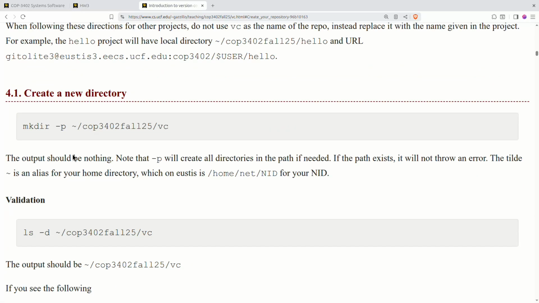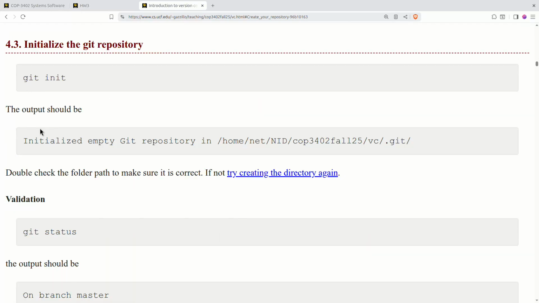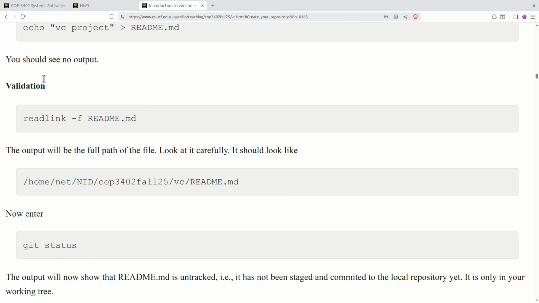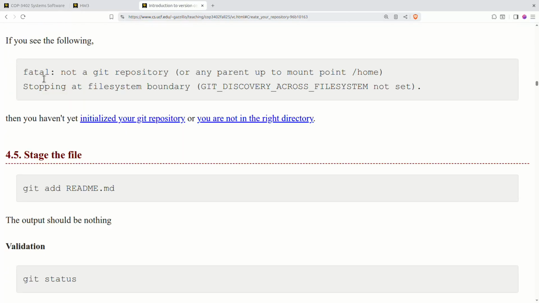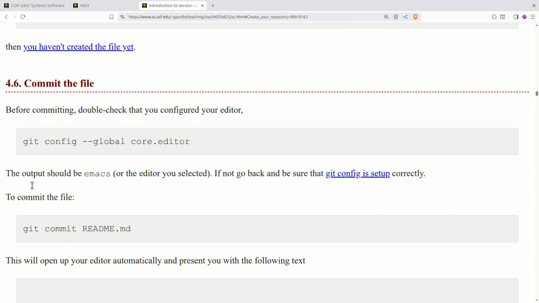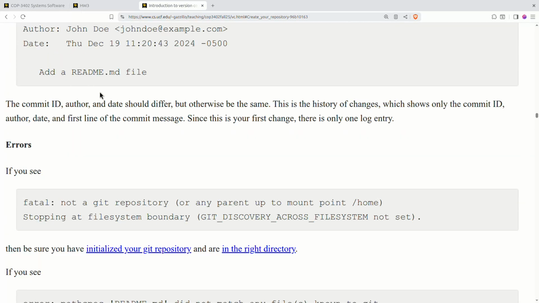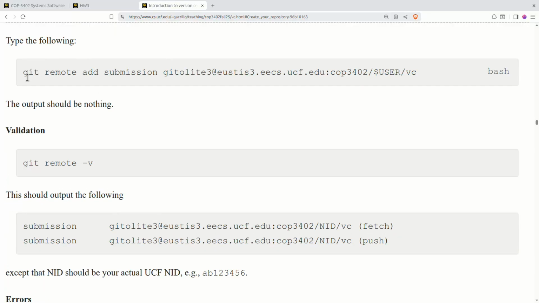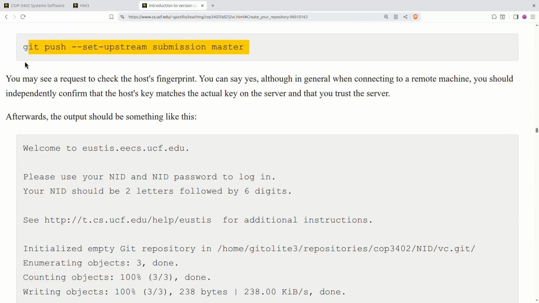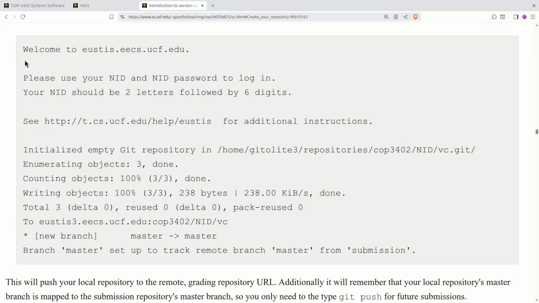Here in the directions, when you make the folder, you create the local Git repository. This is a fresh Git repository. And then you add, commit, and then push, once you add the remote repo. Once you do this push, your log of changes is now synchronized to the grading repo.